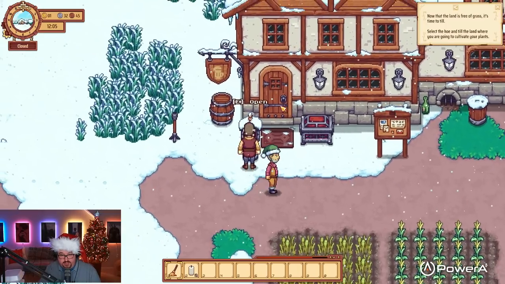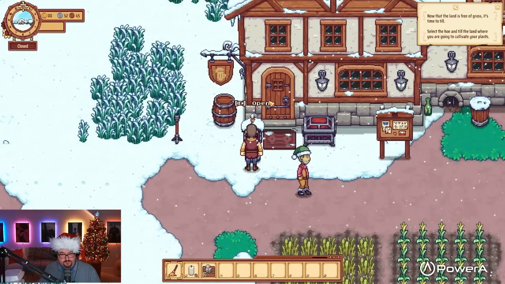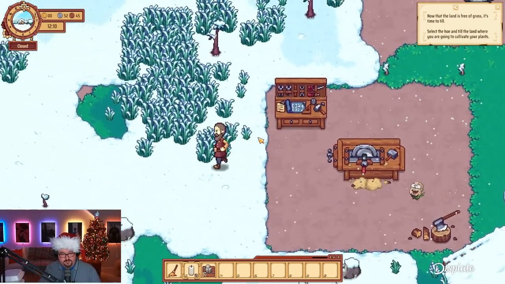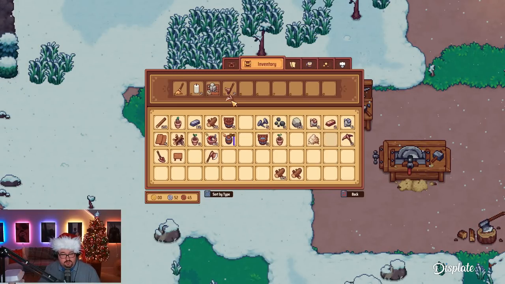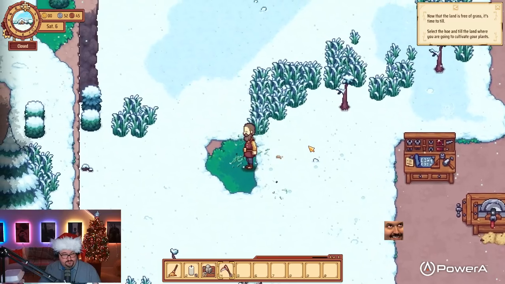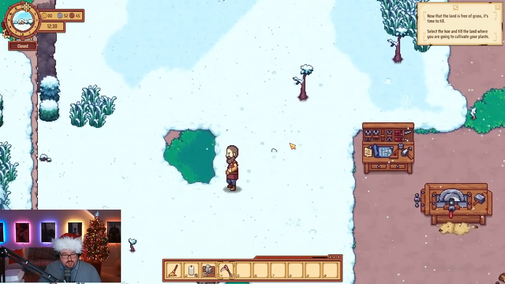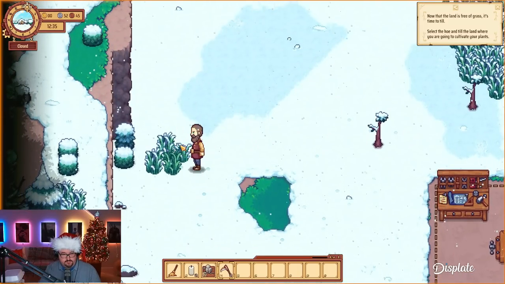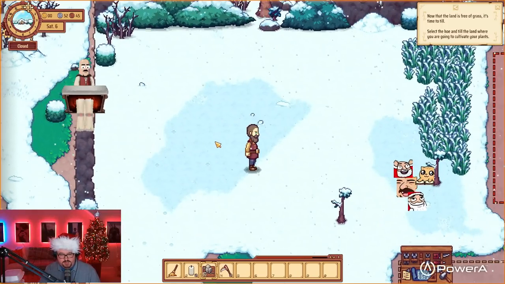Buy wall calendar. Okay, I can afford the wall calendar now. Now we can place a stone area. Oh, that's my hoe. I don't want my hoe right now. Get my scythe. Can I put it up here in the corner? Probably be a little bit nicer looking up here.